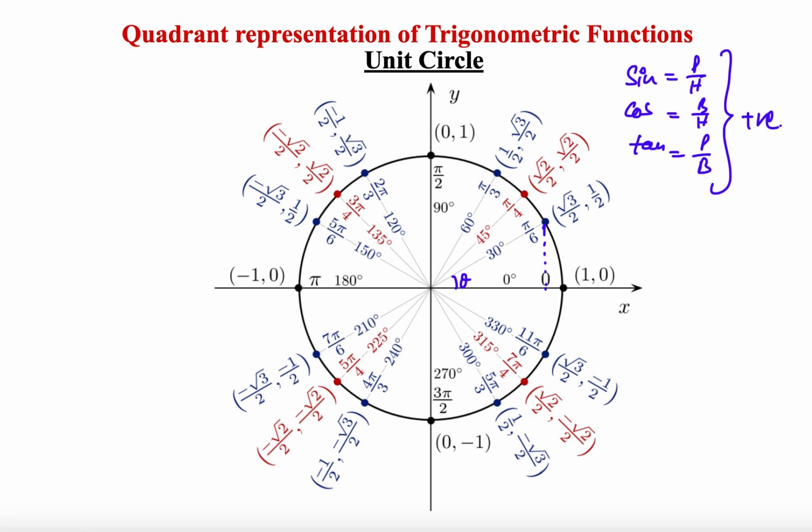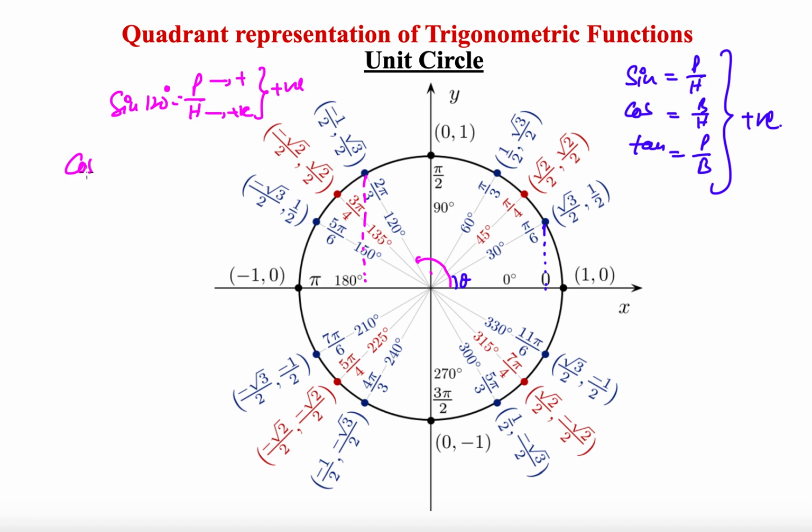Now let's understand what happens when we move to quadrant 2. In quadrant 2, suppose we were to calculate sine of 120 degrees. Then sine of 120 degrees means we have to calculate for this angle, 120 degrees. It is again the perpendicular over hypotenuse. The perpendicular is actually this particular line, but since the y coordinate in this quadrant is positive, the perpendicular has a positive value. The hypotenuse is also positive, because the length of the hypotenuse is 1. It's only the perpendicular or base that can be negative. Hypotenuse can never be negative, so that's always positive. So sine theta is positive.